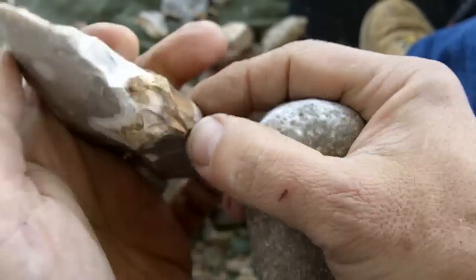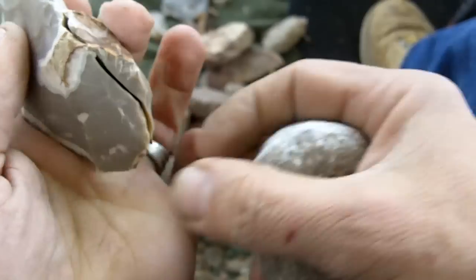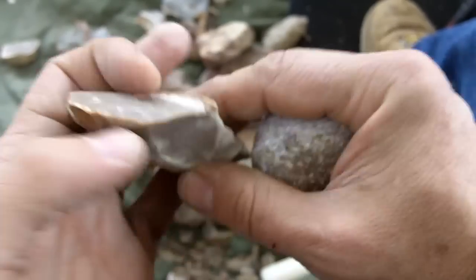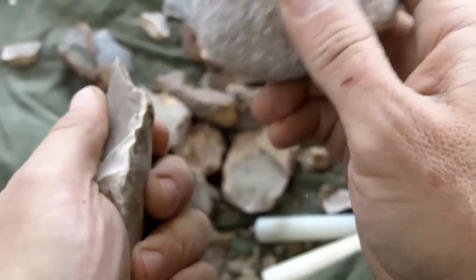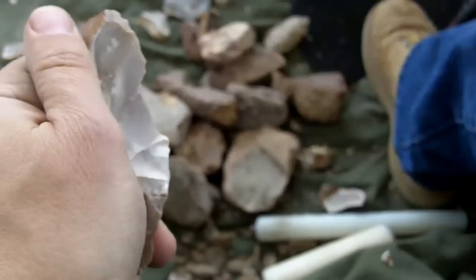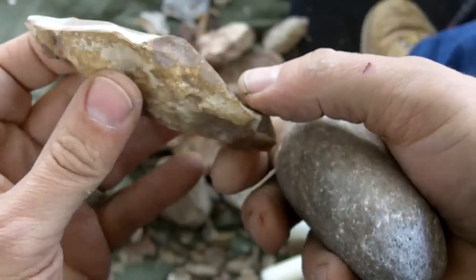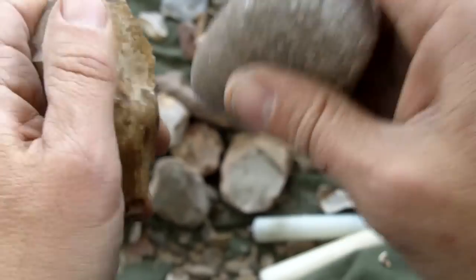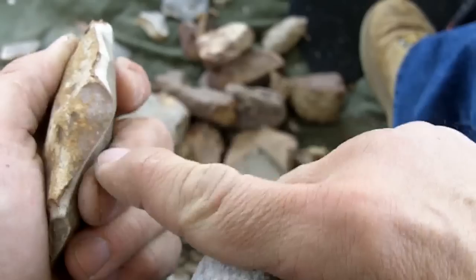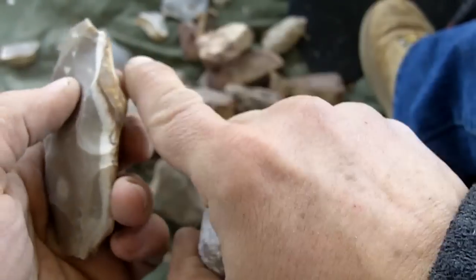So this is not flat enough yet. I'm going to take some of this mass off so I can have a better platform. That was a little bit more than I wanted, but it's still okay. And then it's just a simple matter of striking that off. Trying to just barely catch that platform to send one a flick in this area. And then I'll zigzag.